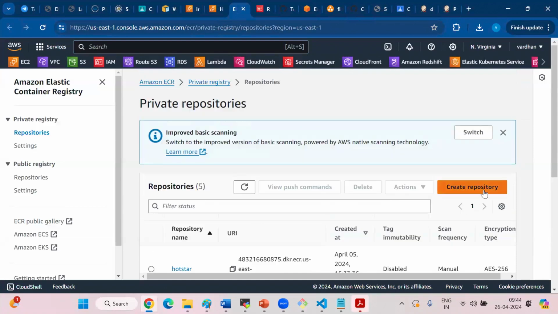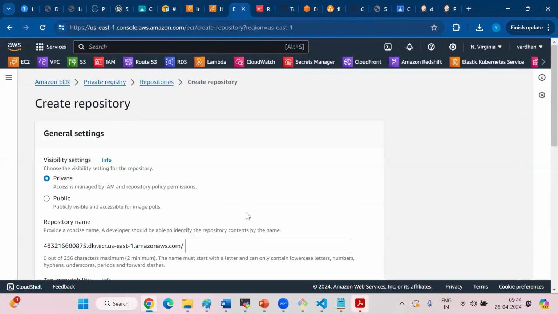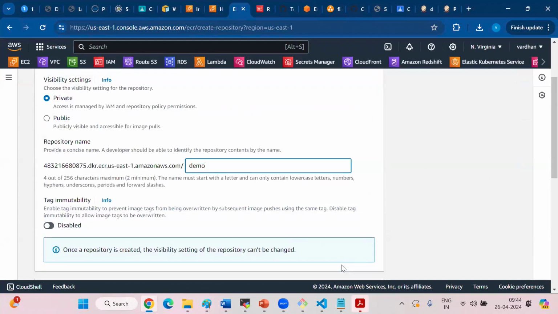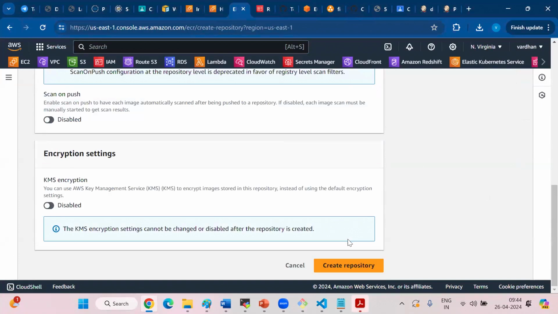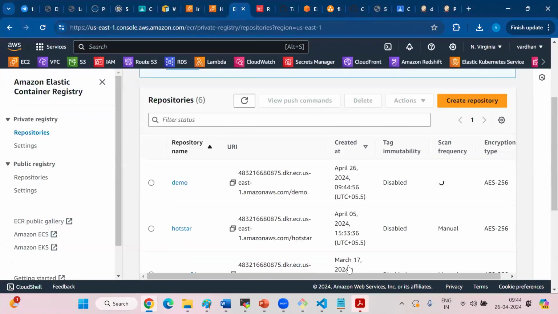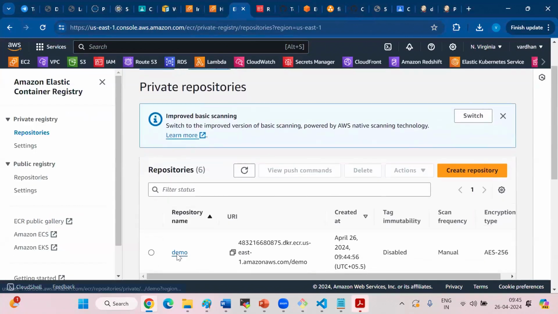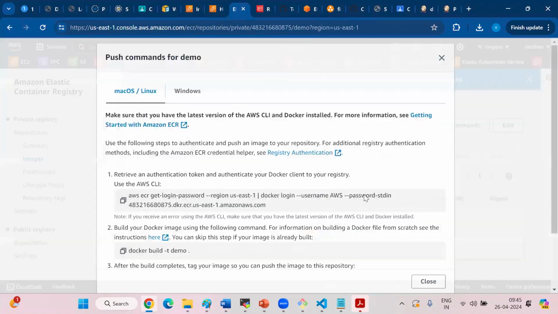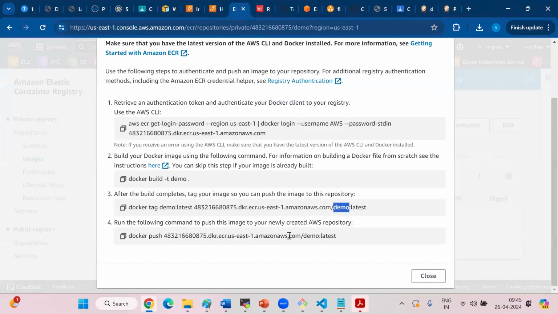Yeah. So I'm going to create a repository with the name demo. So create repository. Whenever you create a repository, all the push commands have demo everywhere, right? So my image name is also demo, so no need to change. Understand? Still I'm using it. Okay, maybe better to copy paste from here.